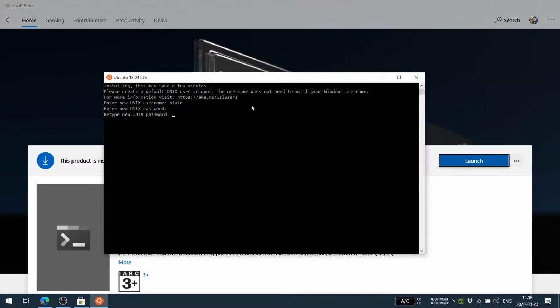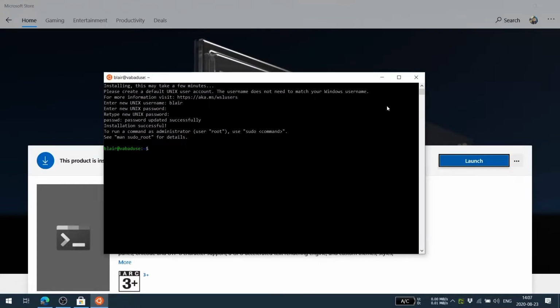So for the passwords, you could see that I've typed in passwords and I've hit enter. You don't get the little dots that you usually would expect, but I promise you it's being typed. In any case, if you're concerned, it does ask you to retype the password just to make sure it's the correct one. The username and password you have now entered are your username and password for the Ubuntu installation inside WSL. So now you are here.